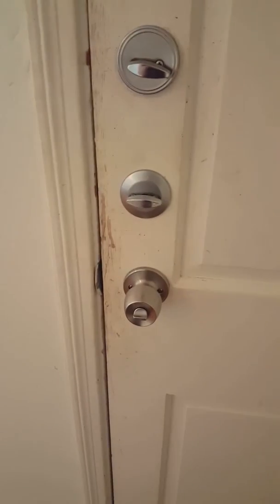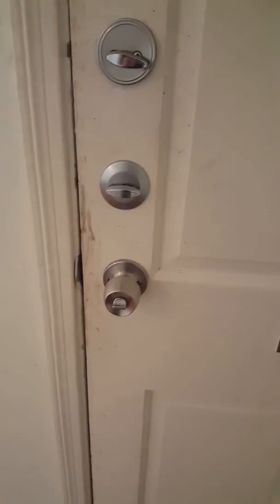This wall is pretty dirty. Baseboards could honestly use a good clean. This window sill's just super dirty. I wouldn't say that it's exceptionally clean in here. You can tell the tenants definitely cleaned up before they moved out, but the back of the door looks okay. It's not damaged, but it does need to be cleaned bad. Possibly paint the back of the front door, or just wipe it off, either one.